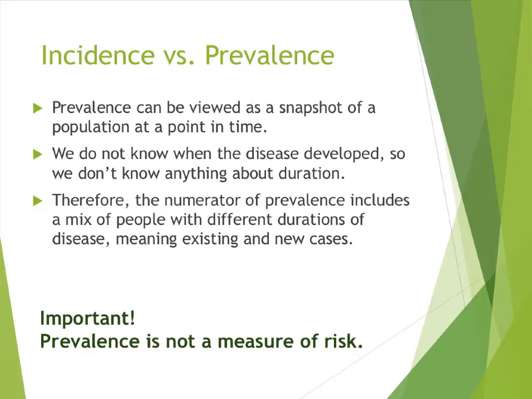Here I'm reiterating the differences of incidence and prevalence. The main idea is that prevalence is not a measure of risk since we know nothing about the onset of disease or the duration. Okay, so a lot of you might be tempted to confuse incidence and prevalence. Just remember that incidence always deals with new cases of disease. Prevalence takes into account existing cases of disease.